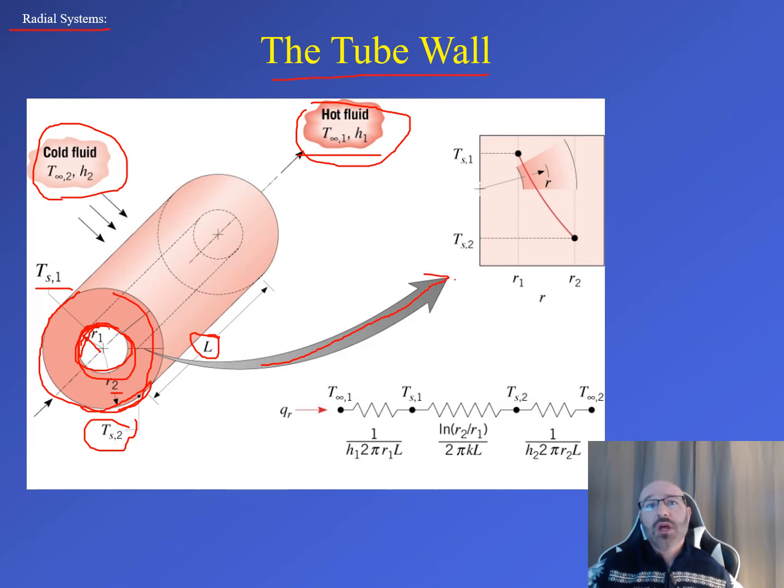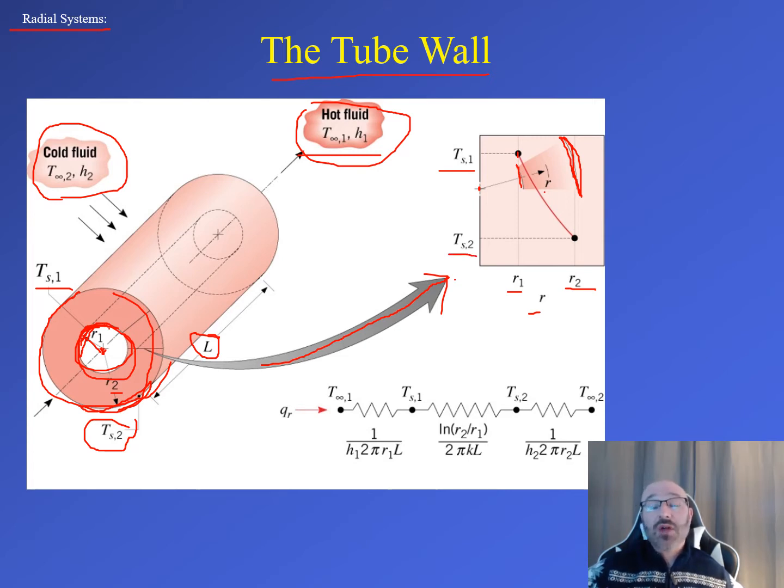So we draw out this diagram over here, where this is our inner surface and here is our outer surface, where R is the distance from the dead center of our tube. When we go out and hit R1, that is our inner surface, and at R1 we know our surface temperature is TS1. Then we go out to a radius of R2, which is the outer surface of our tube, and that has a surface temperature of TS2.